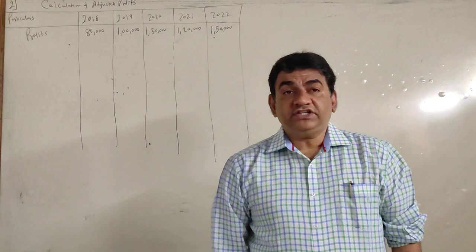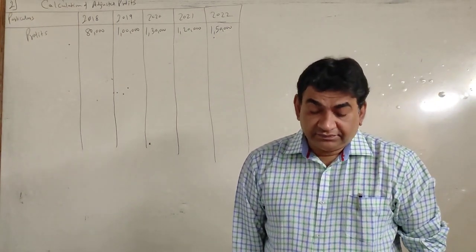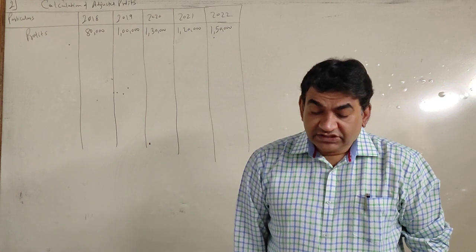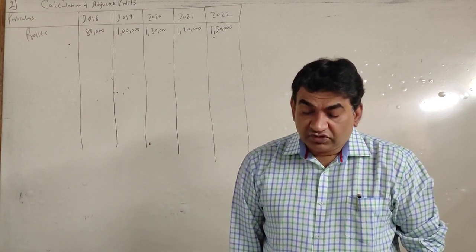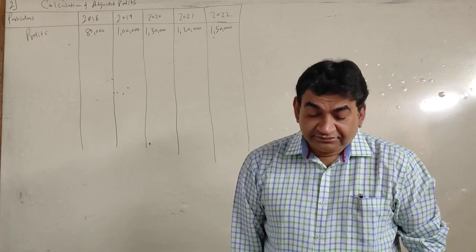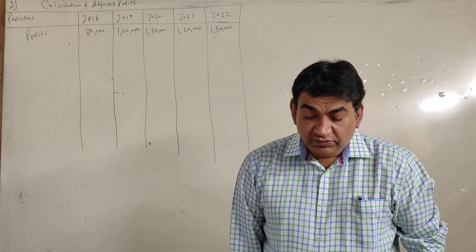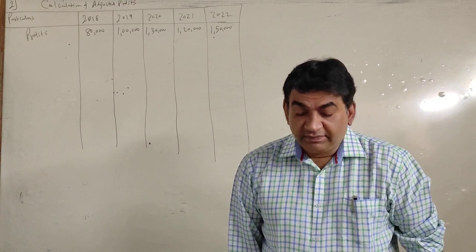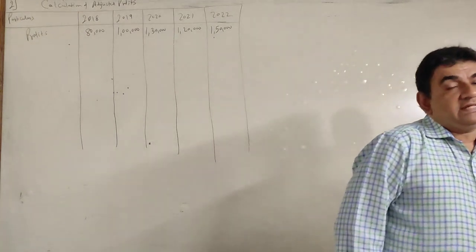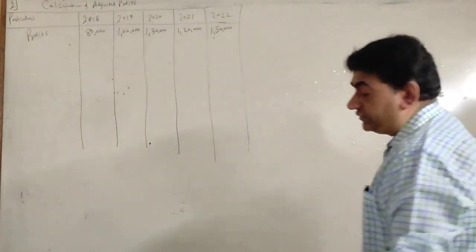Now see, the first 4 were almost the same type. Now 5th and 6th are a bit new. Machinery was purchased on 31st December 22 for 50,000 and was wrongly debited to P&L. 6th one, Mr. D had appointed a manager in 2018 at a monthly salary of 2,000. Now these services will not be required. So 5th and 6th are a bit new. Before that, let's finish off the first 4.